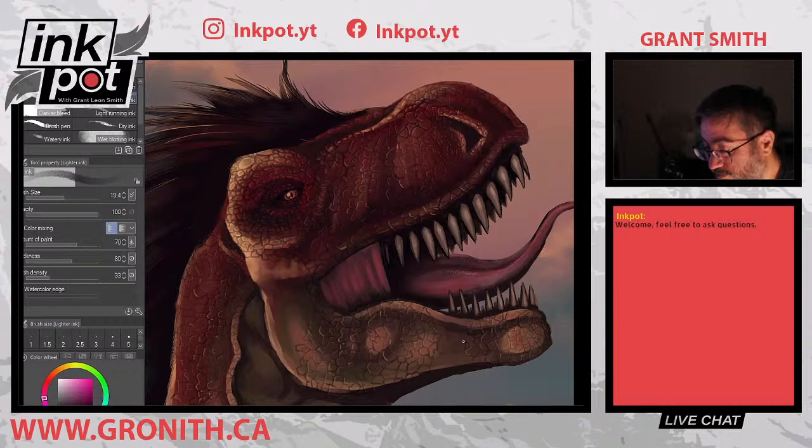So all of that will work itself out as we go along here. Just gonna lower the size of that brush a tiny bit so it matches better some of these other areas.